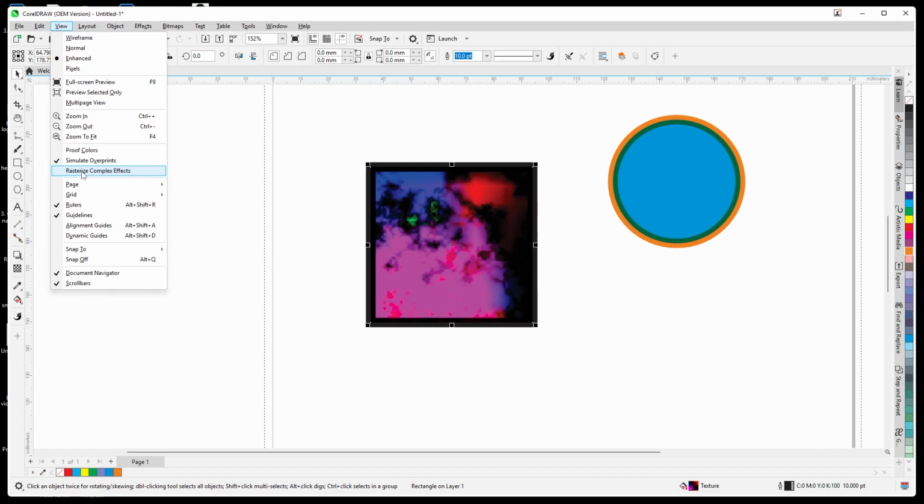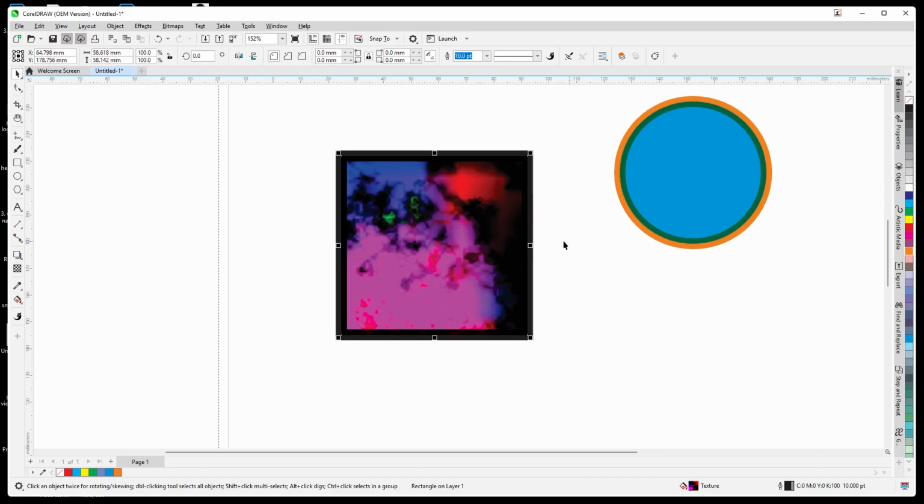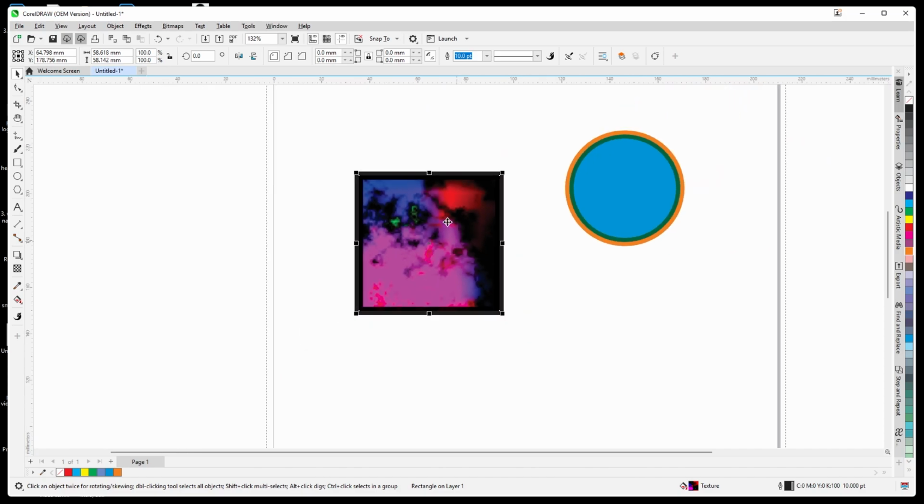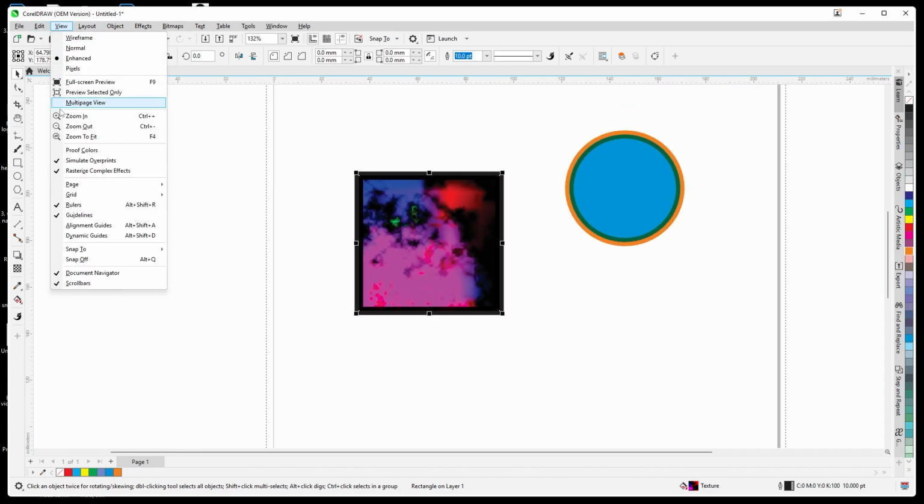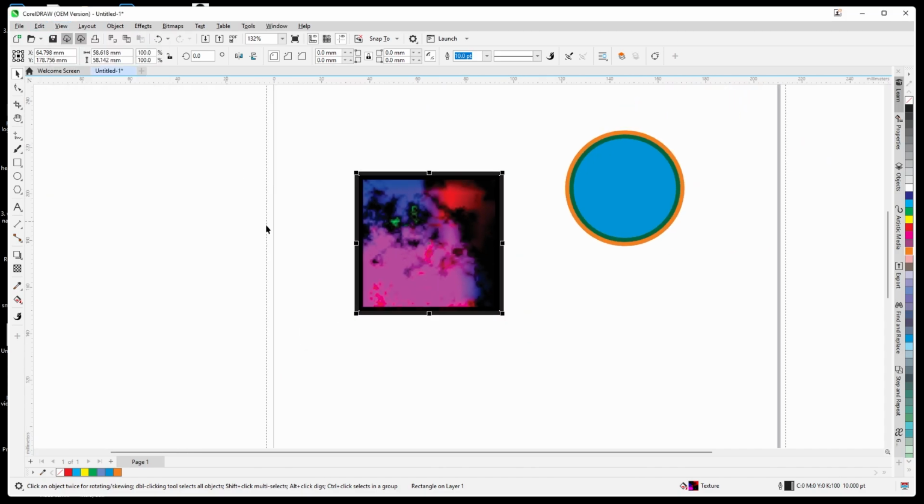That is the reason it is better to rasterize your complex effects objects. That will maintain the exact quality and clarity in your image. So let us check here, rasterize complex effects. Now see, this is rasterized.